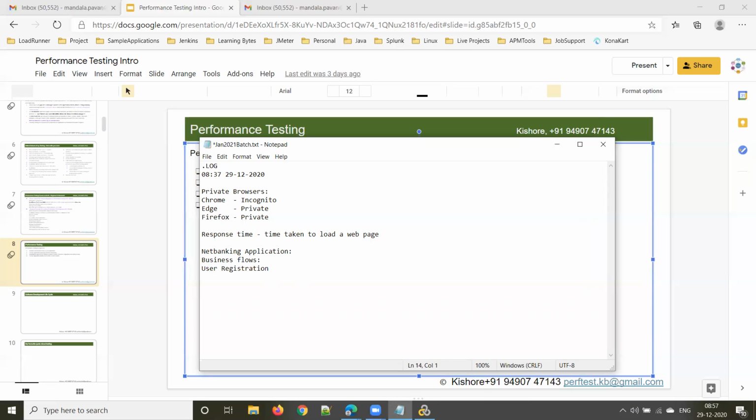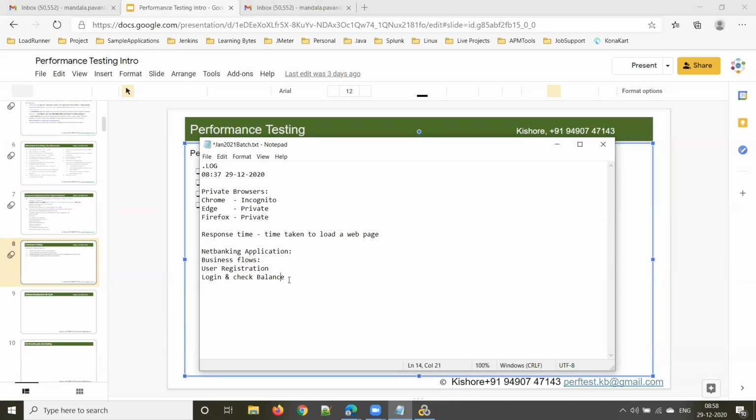What else do we do with the net banking application? We will log in with our credentials, and login and check balance is one common business scenario. These are the things any user will do.